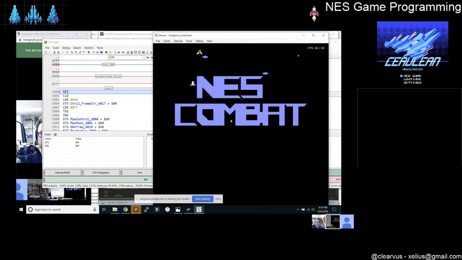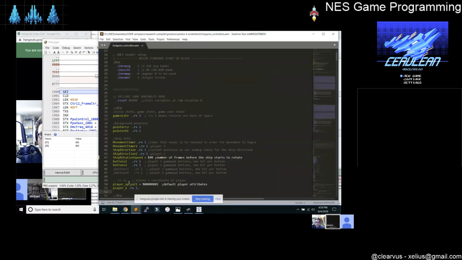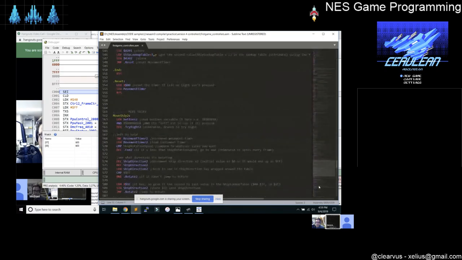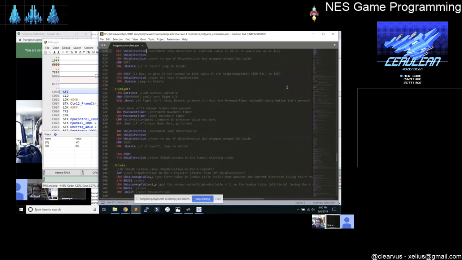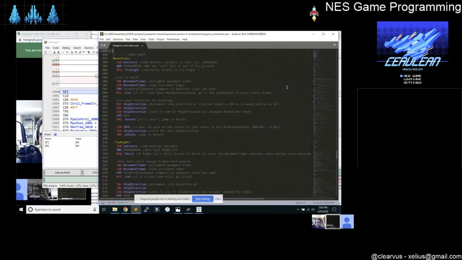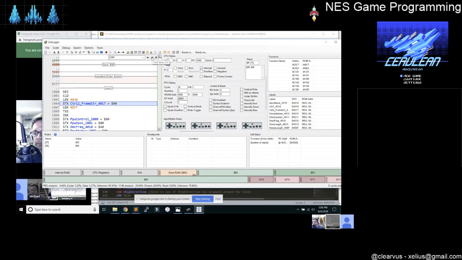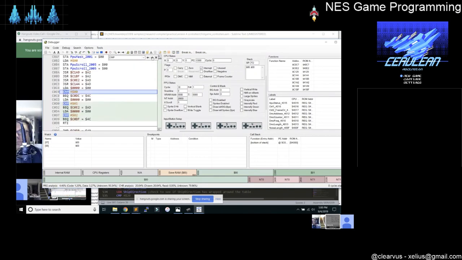Let's confirm that actually took effect. Let's see if we can find our controller, the ship movement code. We would want to look for a compare with 40. No, sorry, in the debugger, we want to look for that move ship code, because I want to make sure that we're not looking at an old ROM that didn't get reloaded for some reason. Okay, so let's look at the compares. No, there it is. Okay.